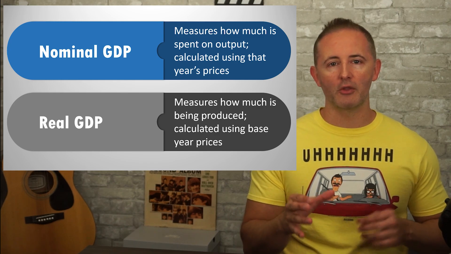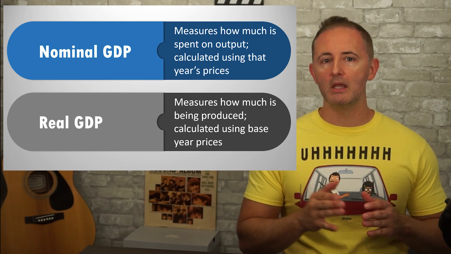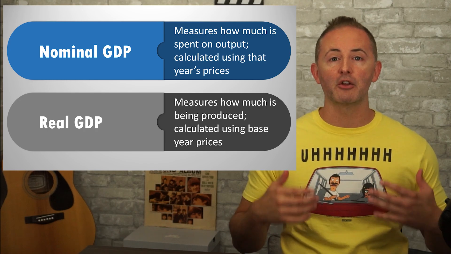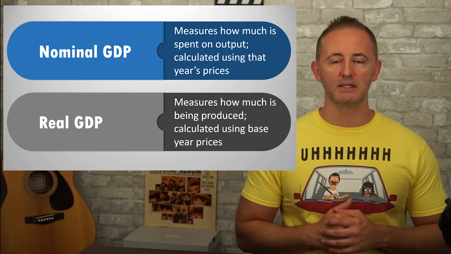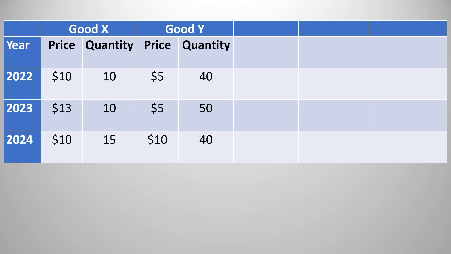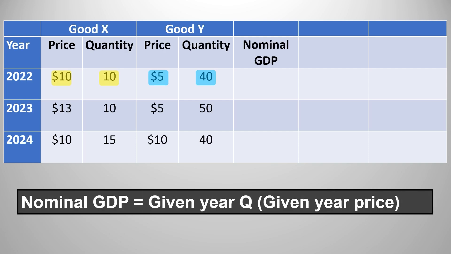As a result, we can be sure that any increase in real GDP can only have been caused by an increase in aggregate output, since we're calculating it using constant prices. Let's go through this table to see how this works. Starting with nominal GDP — just use the given year prices and quantities. Starting with 2022: 10 times 10 equals $100, plus 5 times 40 which equals $200. Add those together, and nominal GDP is $300. Pause the video to calculate the nominal GDP for 2023 and 2024 if you want.